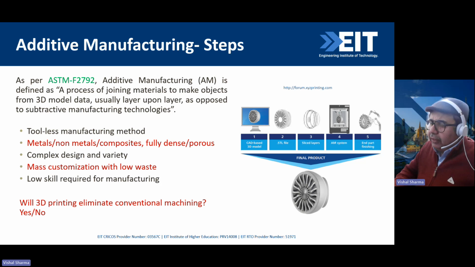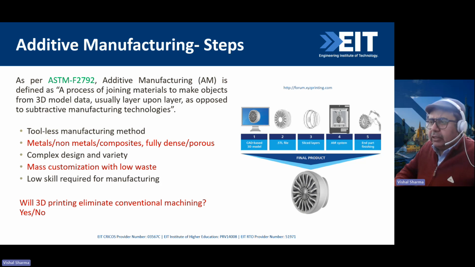And once this is done, this file is taken and put on the machine. And in the machine, when we say 3D printer, there are different technologies. I'll be talking about different technologies in the subsequent slides. So we take that G code file and put it on the machine, and the part will be printed. And once the part is printed, the game is not over yet. We have to do some operation even after that, which is called post-processing. Once we do some kind of post-processing, our product is ready. So these are the steps.